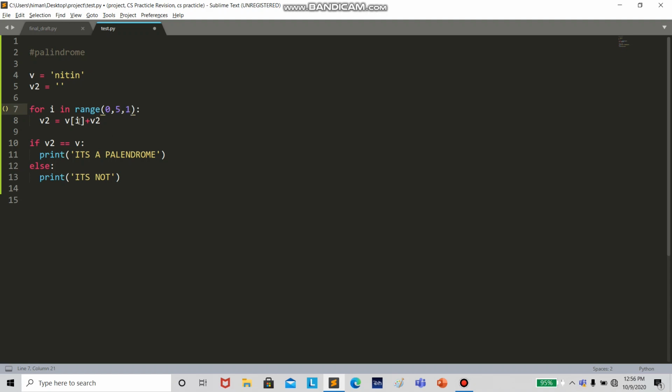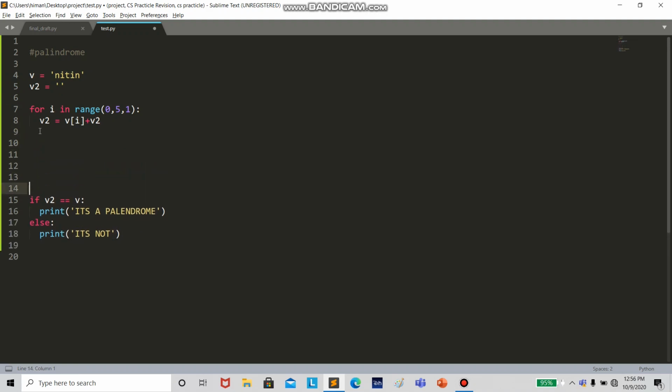So first it was 0, that's why the value of v2 becomes n. Then I becomes 1, v of I is I, so v2 is equal to I plus n, so it's now In. I hope you are able to understand this. Let me write it here.